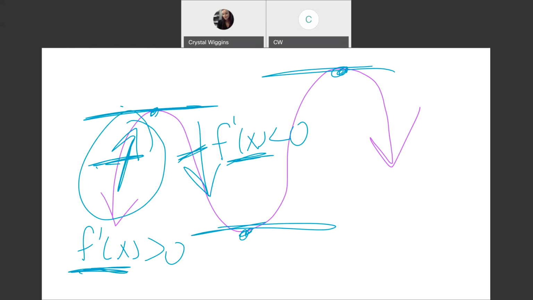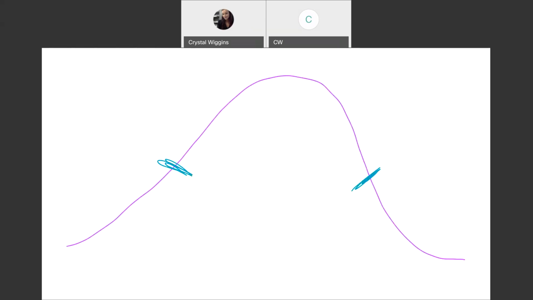Okay, if it's an inflection point, I'll show you what it looks like. So on a graph that has an inflection point, let's see. We look at the standard normal curve, if any of you guys have history with statistics. The frown is turning upside down about here, about halfway. So we have 2 inflection points.